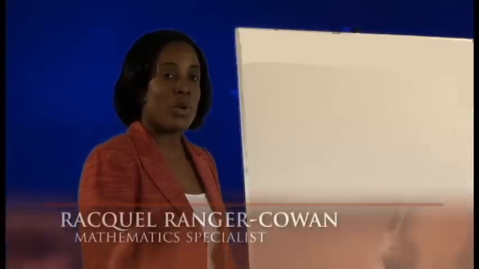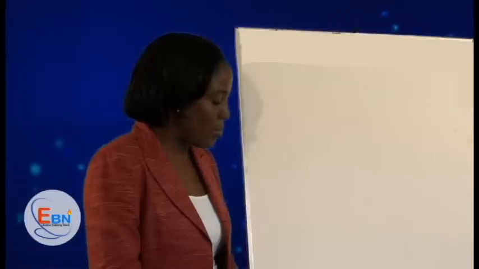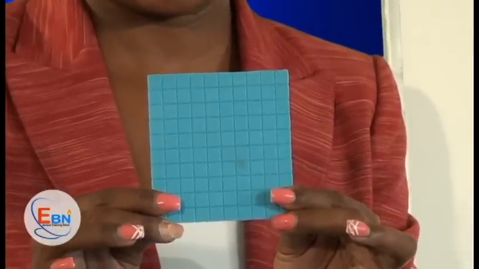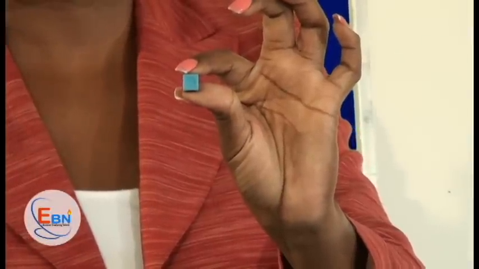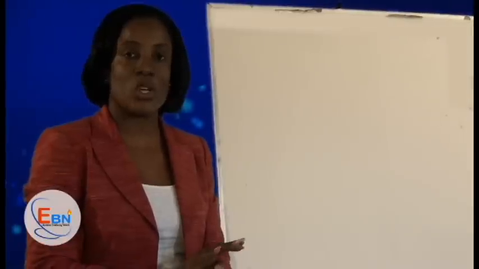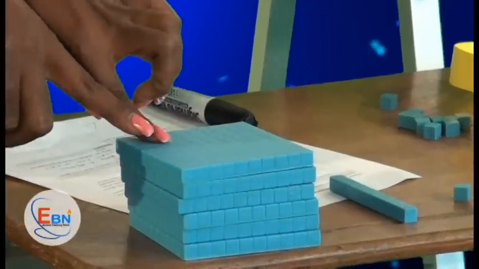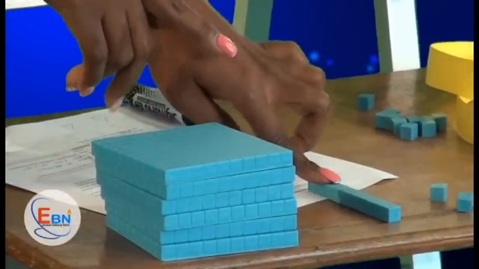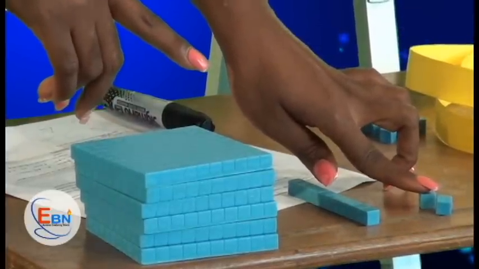Now, students, we're going to be illustrating with some base 10 pieces. So the example that was read, 612 divided by 6, will be represented with, and I have here what represents 100, what represents 10, and what represents units or ones. So 612 is represented by 6 of the hundreds, 1 of the tens, and 2 of the units.